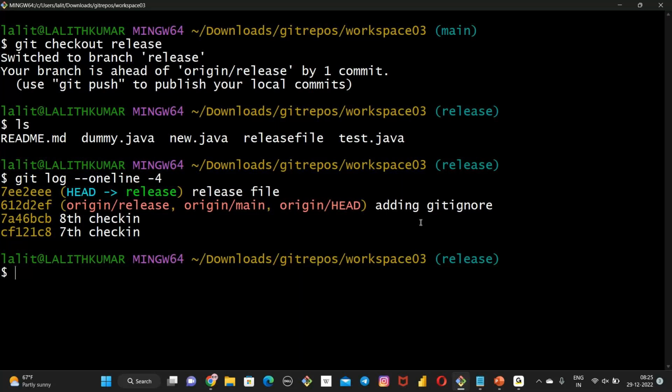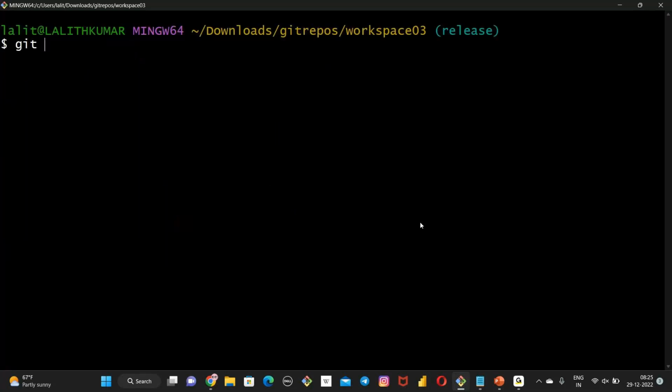Now watch this. If I do a git push, where am I? On the release branch. So this is where the commit ID of your release branch in the local repository will be pushed to the same branch, that is the release branch of your remote repository.